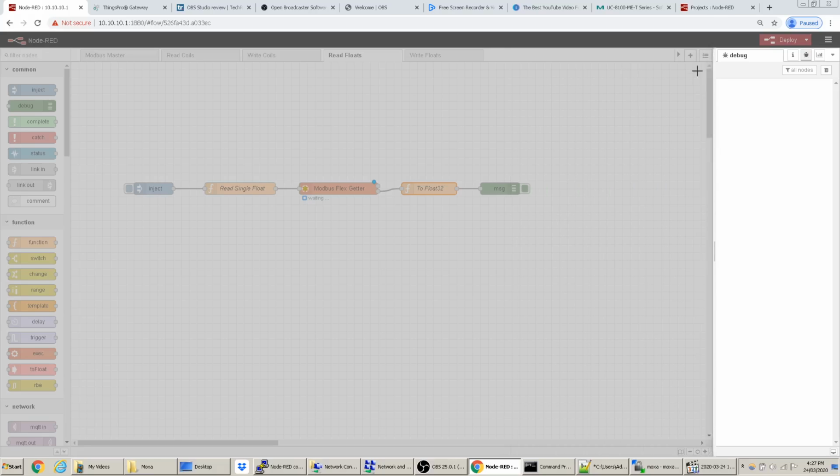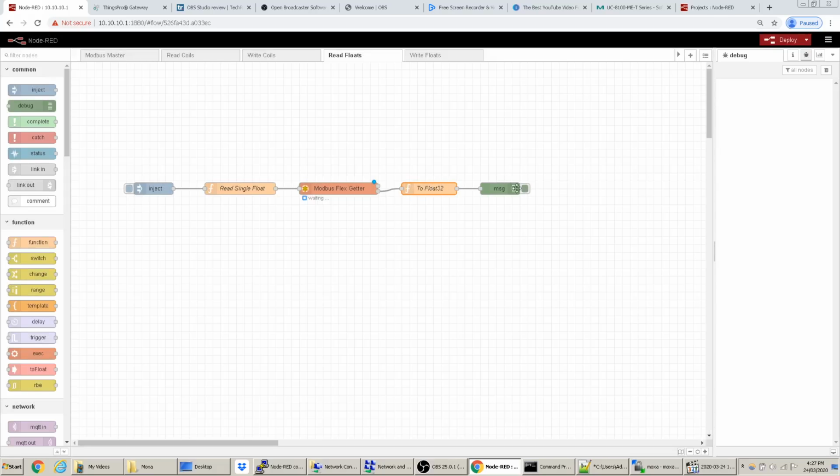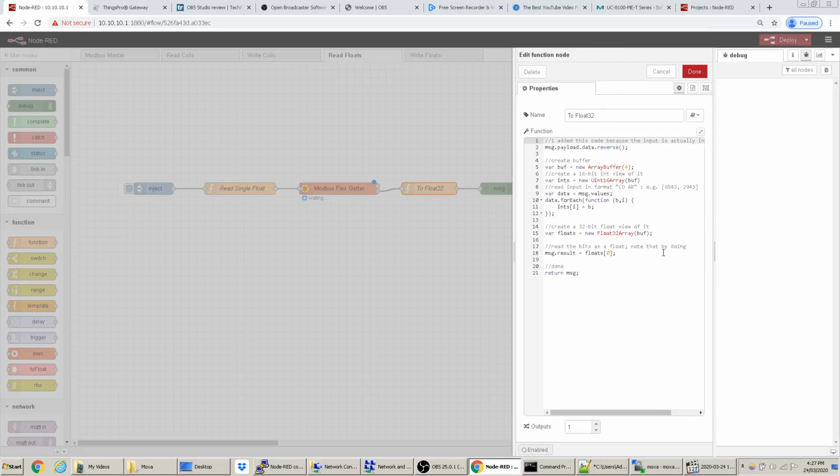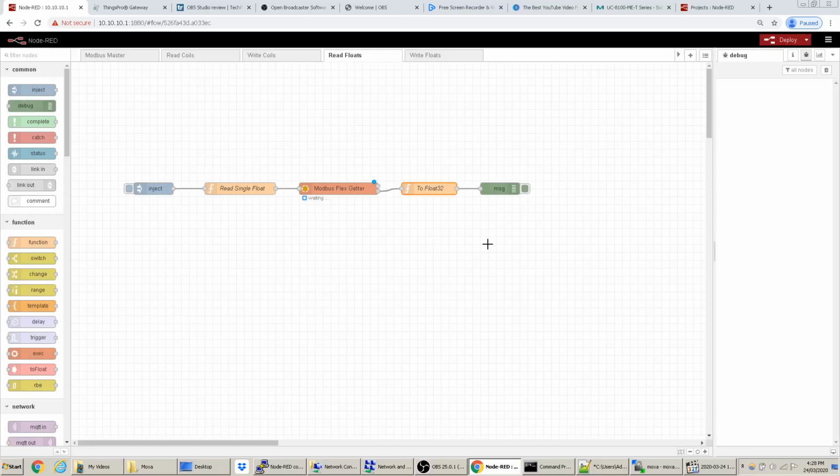So that's all fine and dandy. Now it'll convert it, and then it'll output it here. So that way you can just read it, right? Or a person can read it very easily. You're not having to convert it from an unsigned integer or anything like that. And also you got to remember that it's reading two registers, two 16-bit unsigned integers. So this is essentially combining them, and it's outputting a 32-bit float, or a readable float, right? So that's easy enough.